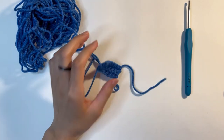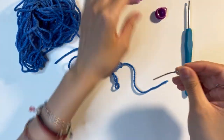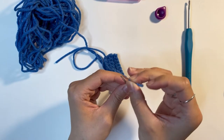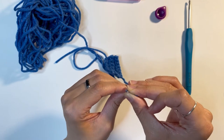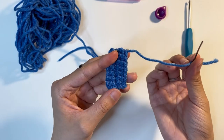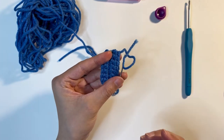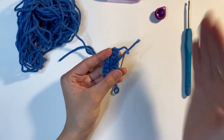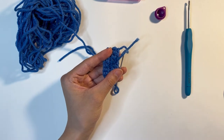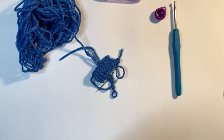So what do we do instead if we don't want our things to fall apart after we've made them? We take our tapestry needle, and we put the yarn through the eye of the needle. And then what we do is we just weave in the end. We're just sewing it throughout the body of the piece. We go, I don't know, up and down works, side to side works, any direction all over the place works. What we don't want to do is just go straight, because we can just pull that right out, right?